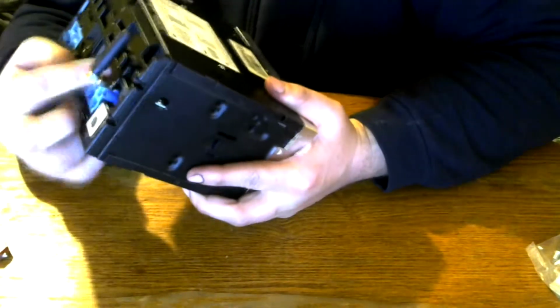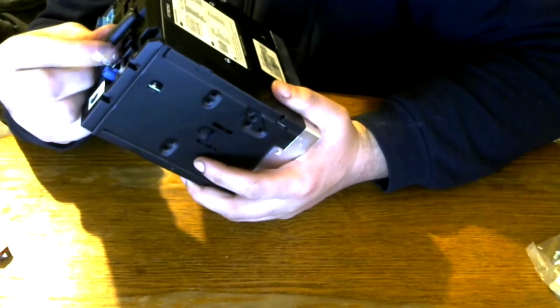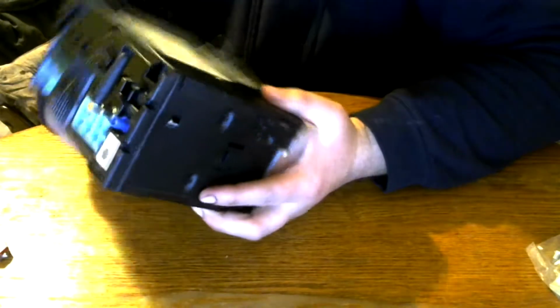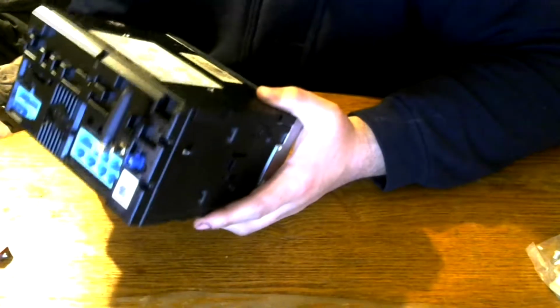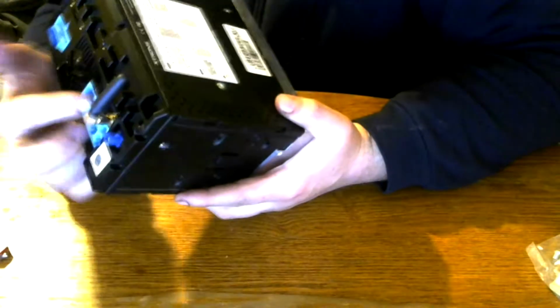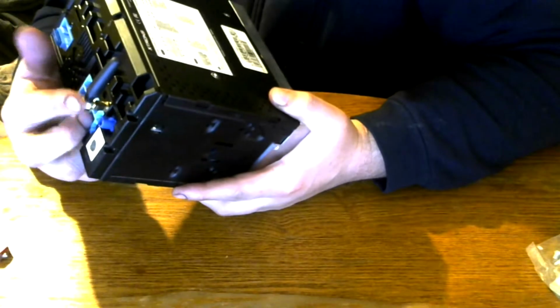Also, it looks like they have this little antenna right here. I'm thinking this is the Wi-Fi receiver. I didn't see anything on here about Wi-Fi. I'm sure you could probably use one of the USBs if this doesn't work, but I'm thinking this is the Wi-Fi receiver.